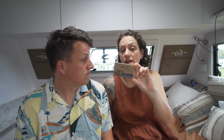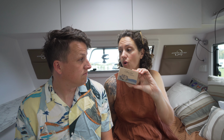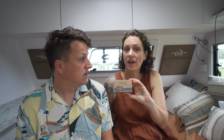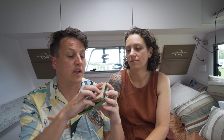It is designed and made in New Zealand by some good folks who wanted to help people get out and about exploring their backyard without a plan, which is quite cool. We're going to do the Camper Edition today. There's a whole bunch of different types that they make, depending on what kind of adventure you want to have. You get a cool little pack of 24 cards and this neat little plastic suitcase that you keep all the cards in.